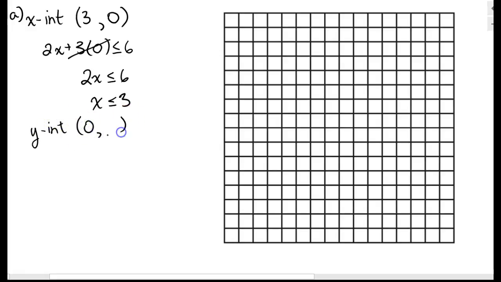X needs to be 0. So we're going to be working with the idea that this is actually a function, not an inequality. And so we'd say 2 times 0 plus 3y is equal to 6. So we're allowed to do this because we're strictly solving for a specific point. We are not talking about the function on the graph. Okay, so when we go to graph it, we still need to go back to that original inequality that we were given. This goes to 0, so y is equal to 2.